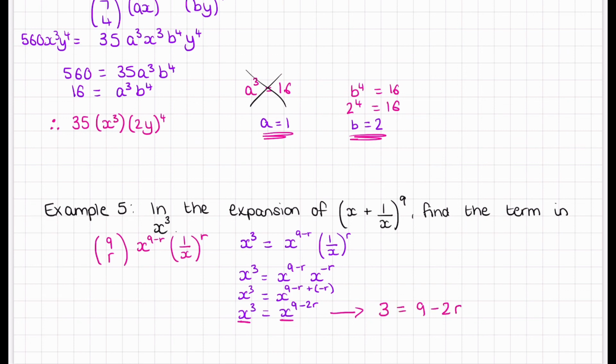If they're equal, these powers have to be equal, and we can solve this. So we'll have negative 6 equals minus 2r, so 2r equals 6 and r equals 3. Now remember, r is our term number minus 1. So 3 equals the term minus 1. Therefore, it means we are looking at the 4th term. Now, when you do questions and practice with these, that'll come a bit more fluid in its process. But it's a way that always works to work out which term you are looking for. And that is the end of binomials.